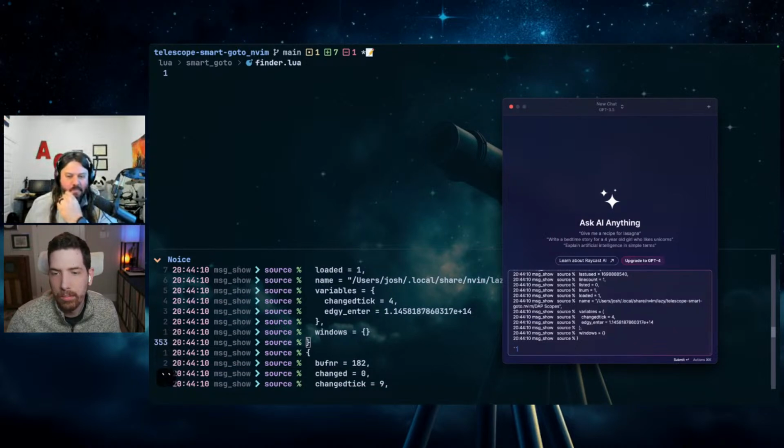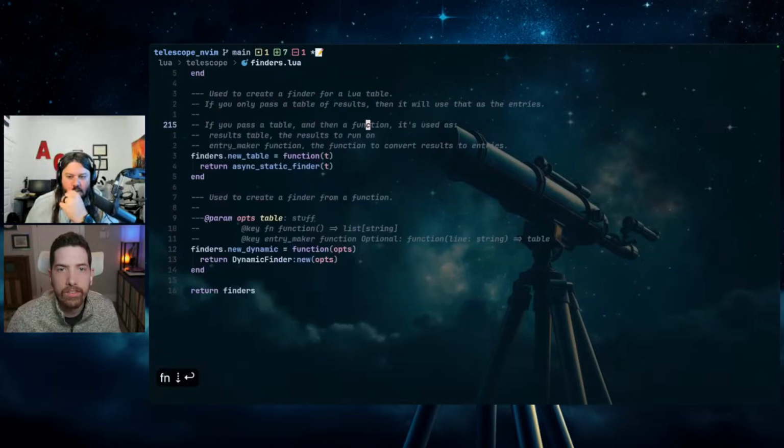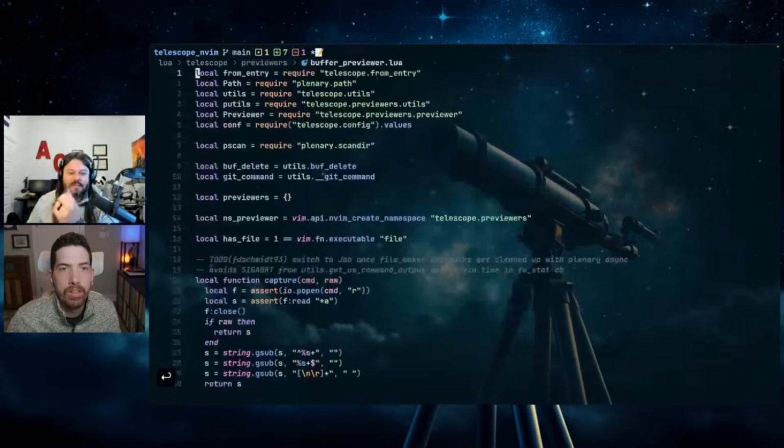This is going to be a mess. I don't know if it's going to make any sense of that. Oh. If the name attribute is a valid path file in your system, then it represents a file. But yeah, you can't go out of your way to check every single one. That would be madness.